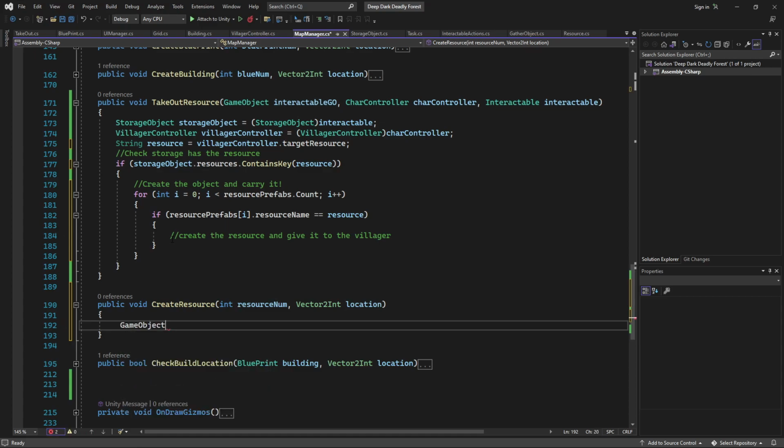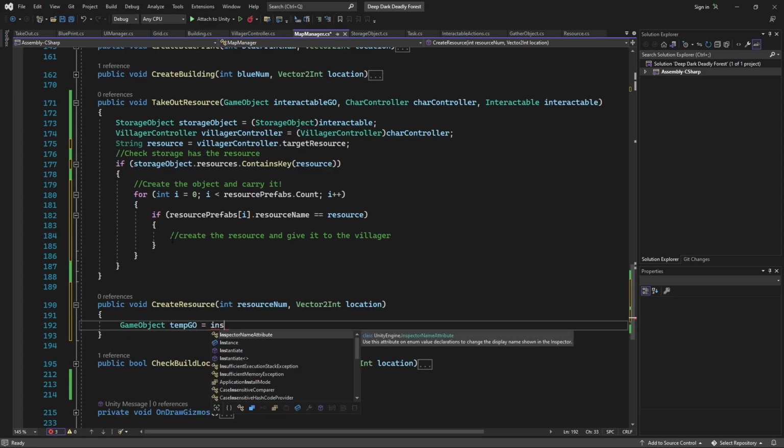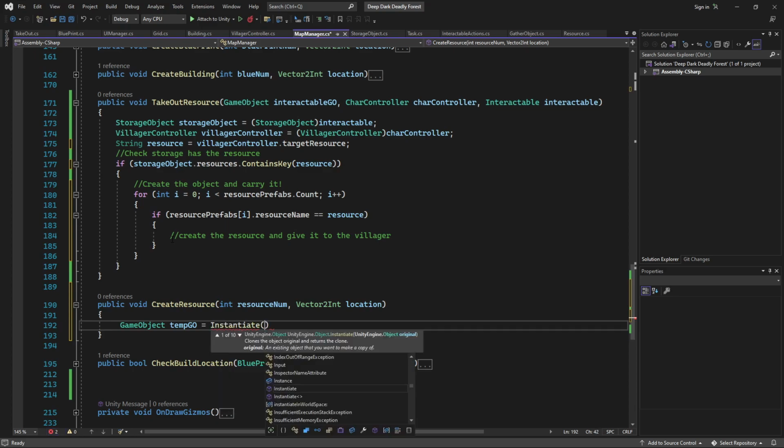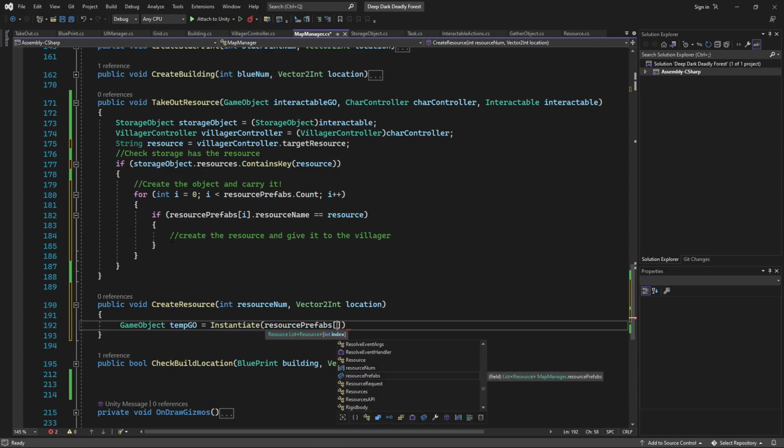GameObject temp go is equal to instantiate from our resource prefabs the resource num.